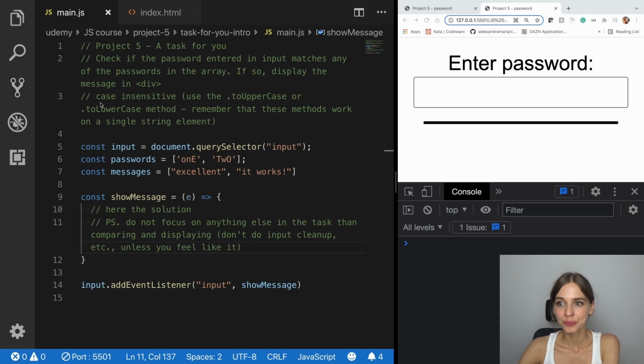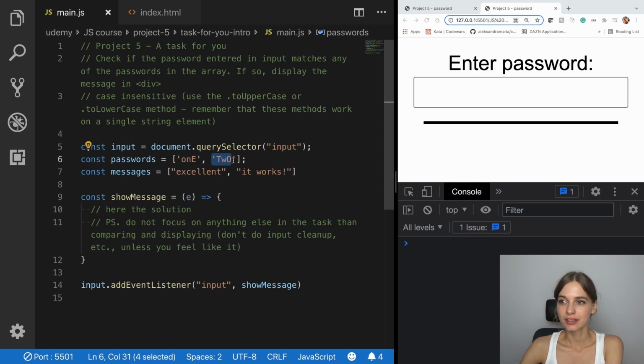So basically, we now have password and passwords array, and as you can see, one letter is a capital letter, the other one is a small letter, and what I need you to do is to make sure that the program makes it case insensitive. So basically the program is case sensitive.